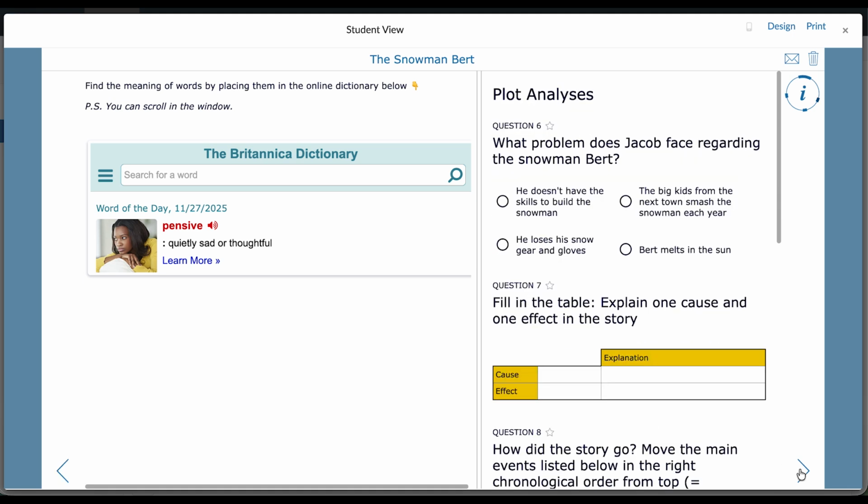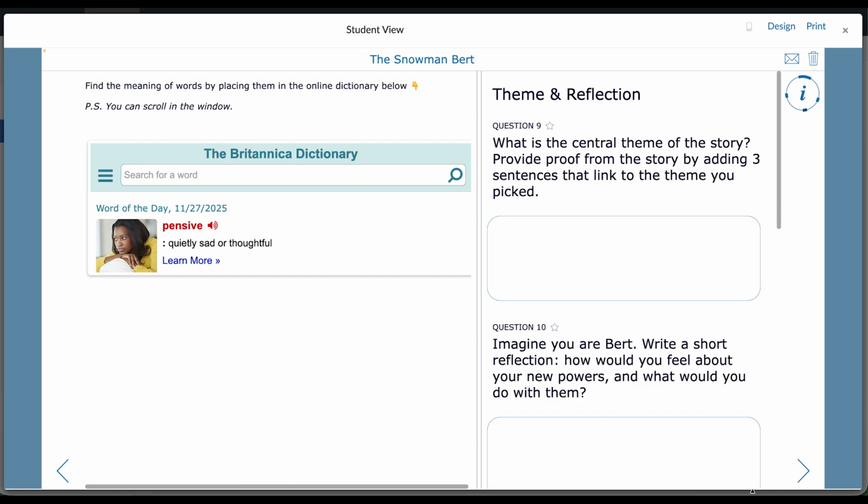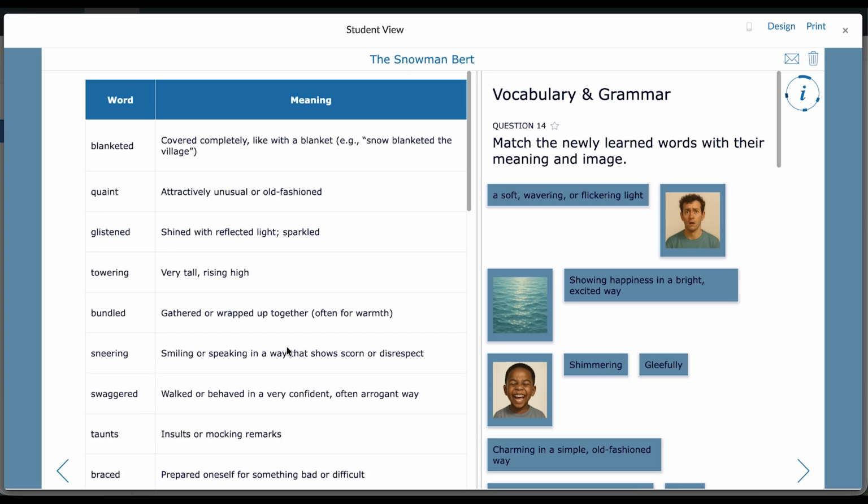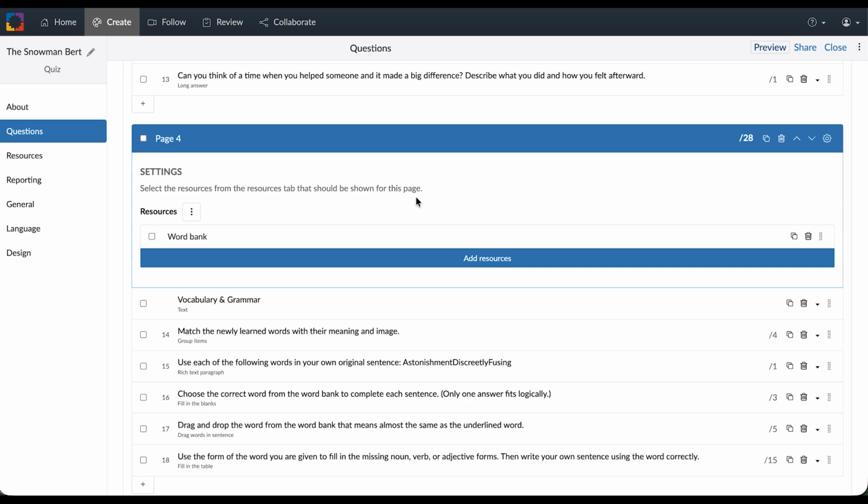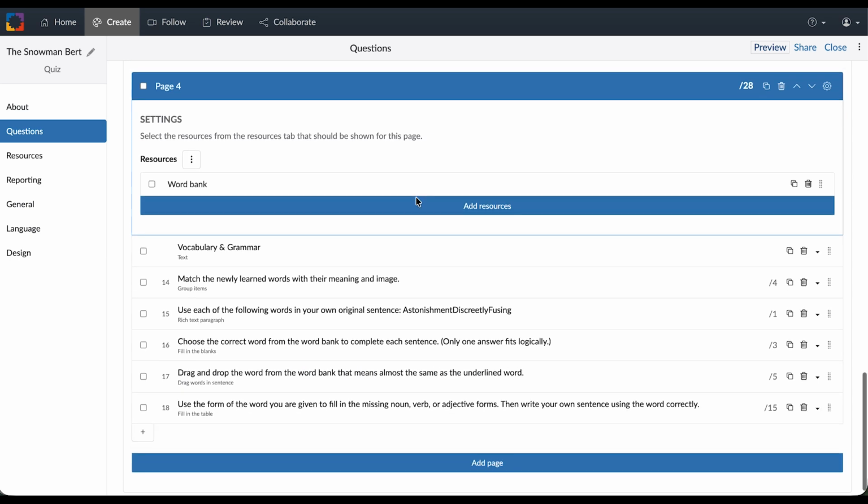In the second one, we just had the dictionary. There's no switcher, no divider between other resources anymore. Then we have again the dictionary. And we have here the word and meaning, the word bank for my students. So this is very interesting if you want to create a good layered quiz that has different topics or different themes in it. Well, there is another thing that I want to show you as a tip.